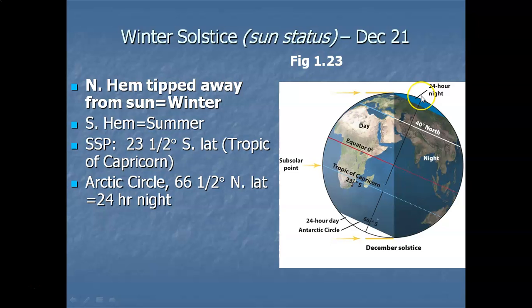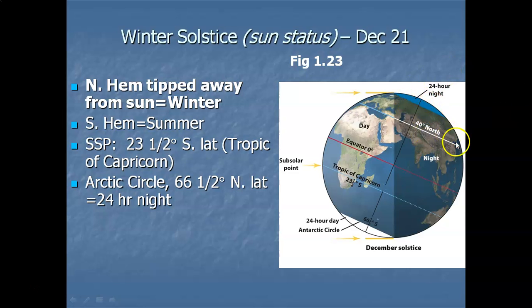It's total darkness. Now, there are towns and cities that are located at and above the Arctic Circle, in Alaska, in Northern Europe, in Russia. As a matter of fact, the largest city above the Arctic Circle, with a population of 1 million, is Murmansk, where the people have to deal with total darkness for several weeks. It's very difficult on daily life. So you can imagine how cold it is with no daytime heating.